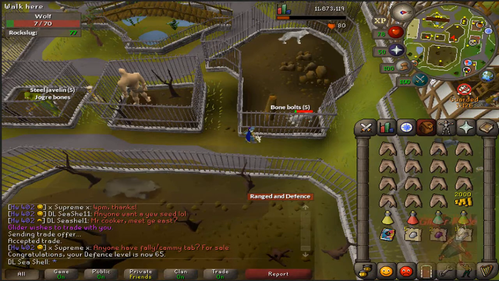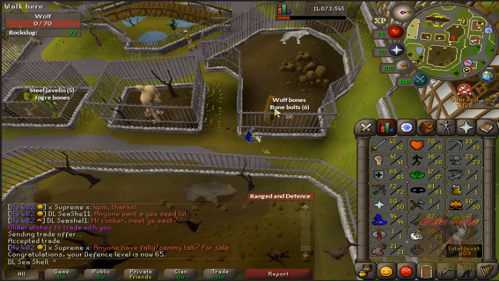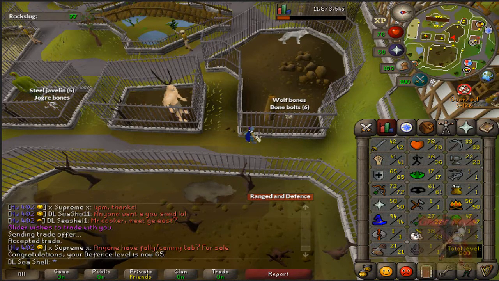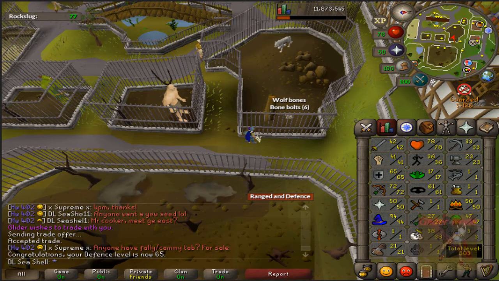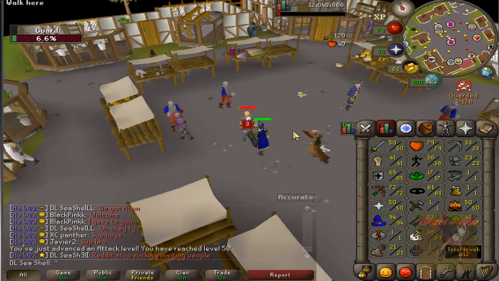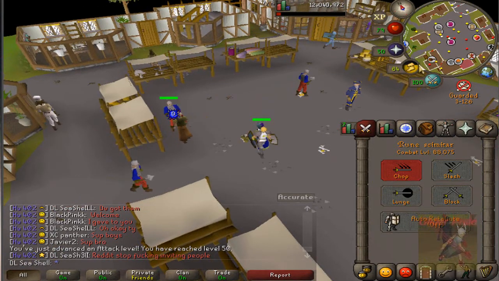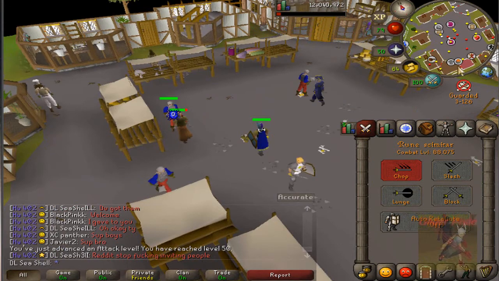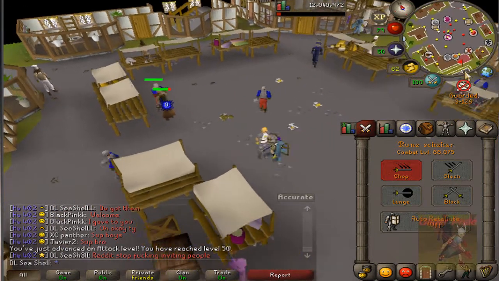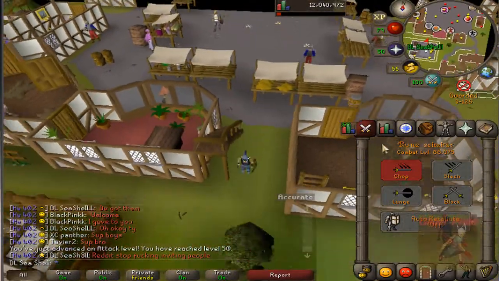Alright, and we just got 65 defense. We're currently 87 combat. If we keep training, we might be able to get to about 90 or 95. 95 is a little bit far out, but you gotta dream big to win big. And here we have 50 attack. Finally reached 50 attack. We can switch out our Rune Scimitar for our Ancient Staff, and we can probably train defense a lot better than we were doing with long range. I'm going to go to one of my training spots and hopefully get some defense gains.